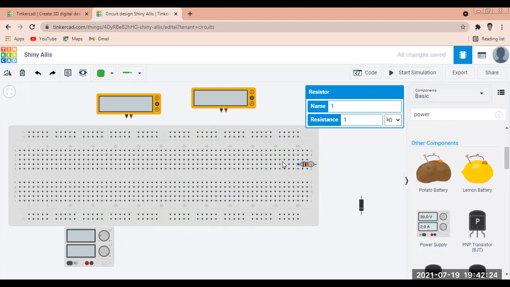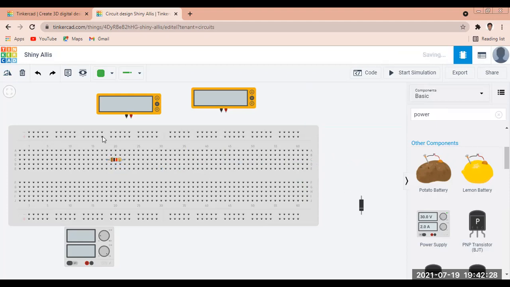Now I am dragging and dropping it. So this is our resistance, and this is the diode.